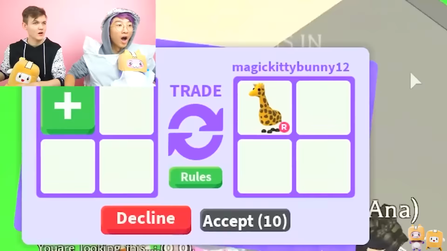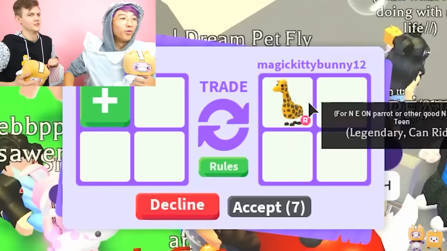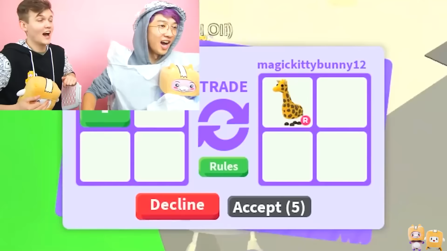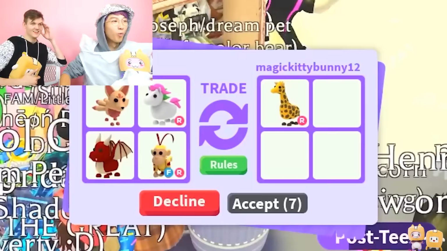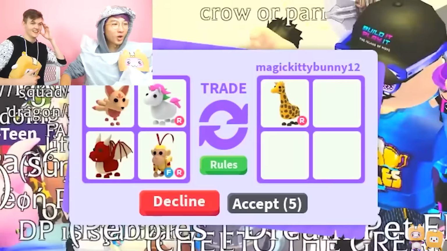Here we go. Oh! No way! No, you gotta give her some legendaries back. I'm not gonna accept that. There's no way. Is she gonna hit yes? No way. Just see what happens. You can always trade it back. I'm gonna give all my legendaries, bruh. No, there's no way this is real. Will they accept this trade, though? No way. This is crazy.